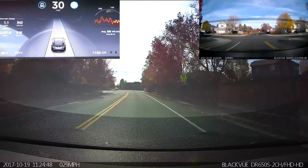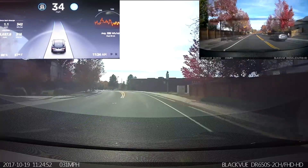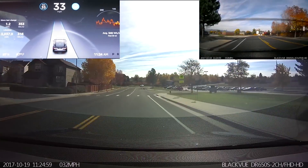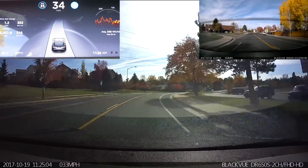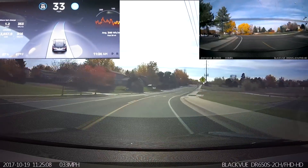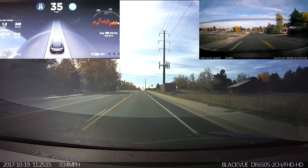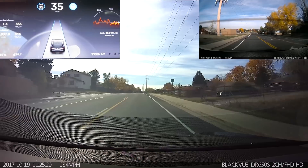We'll go ahead and do the same turn loop again. This time I'm actually going to bump it up to 35. It's doing a better job generally of lane keeping for these sections. This is where they added the new longitudinal control. This section used to do a very good job, but it would slow down obscenely — to the point you'd probably get honks from cars behind you. In this 25 mile per hour area, it might slow down to like 15 miles per hour in a turn, but it really didn't need to.